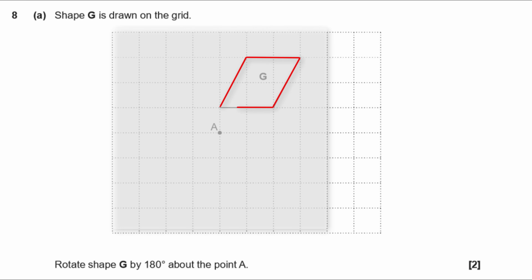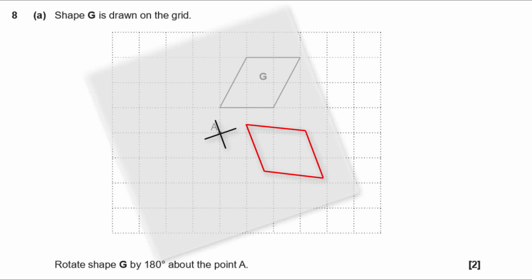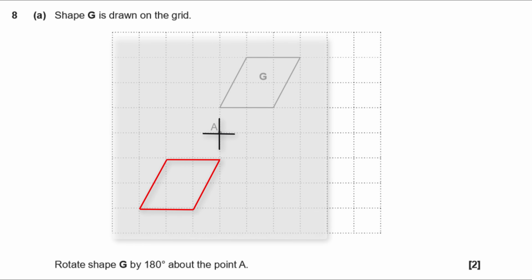Maybe you just rotate the piece of paper around with just the corners on, and that's where your new corners will be. Just as a top tip, I like to put an X across at the center of rotation. The reason I do that is because as I rotate it around, I can see when I've turned 90 and 180 degrees. And so I know when to stop, which is there. Okay, I'm going to stop there. And then you can see where my new points are going to be. And then I can just lift the tracing paper up a little bit and drop it down again and work out where I need to put my points.